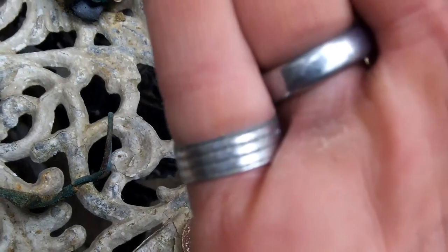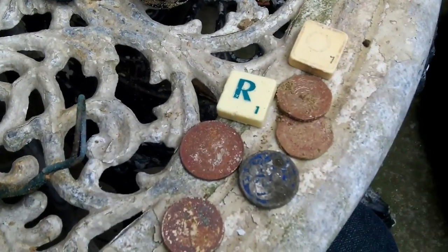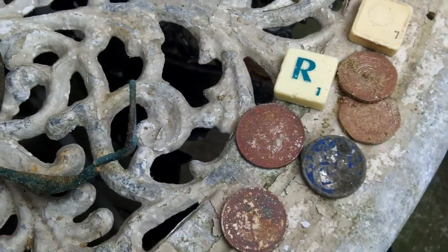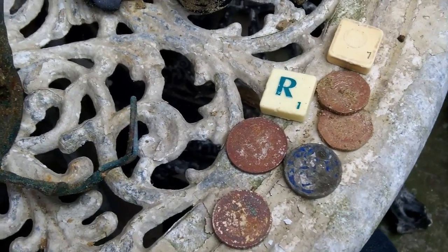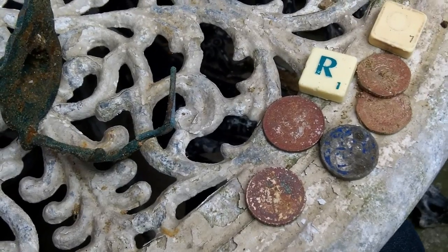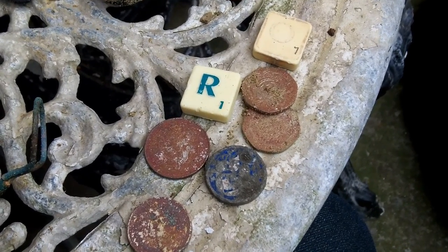That coil tech, the big Watt coil, makes you definitely dig for stuff. But because the bulldozers have been down there, I think I had a little bit more depth than I would normally have got because the top of the sand had been skimmed off. That's four rings in four months - I've only ever found one ring in four years. So four rings in four months - that Minelab and the combination of coils, depending on what coil you use, it's all down to personal preference. I like the 13 - the 13 is D-Tec - and I like the 15, though the 15 is a bit heavy.